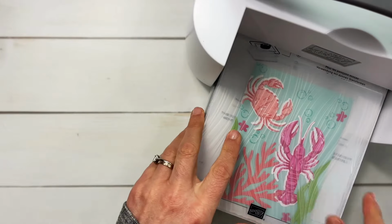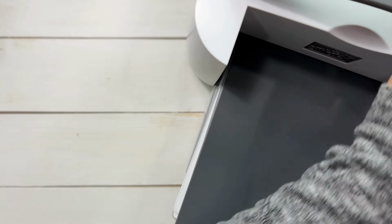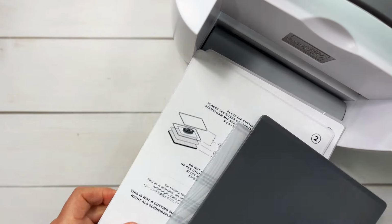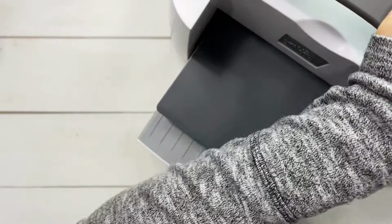We're going to crank this through here. This is my cut and emboss machine. I get a lot of questions about die cutting machines, and you know what? Do you ever use the wrong layers? I do this so often. I usually know what I'm doing. Today's the day I don't. Take that piece out and crank this through.